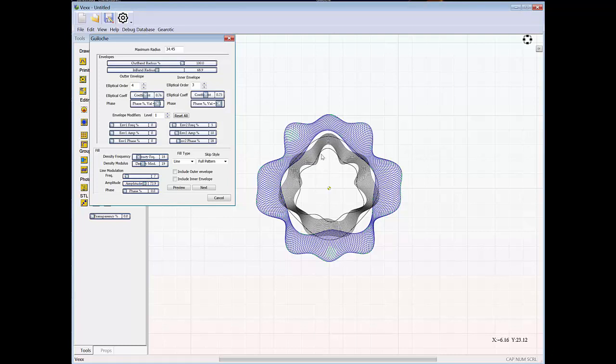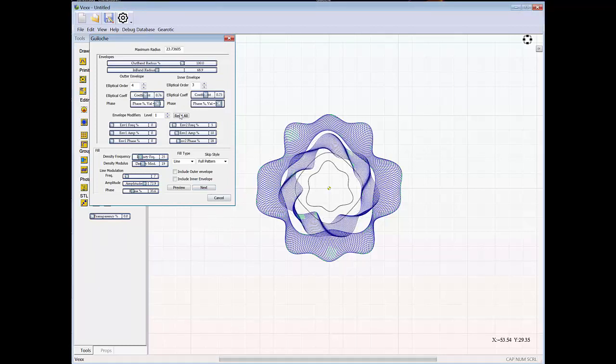They won't necessarily match your envelopes at this point, but when you press the next key, you don't get a copy of your envelopes unless you specifically ask for them. In addition to that, we have a phase control with which you can manipulate the lines around into a circular phase pattern. And if you do that, you may find slightly bumping your density will give you a pleasant view. When you're happy, you can hit the next button.